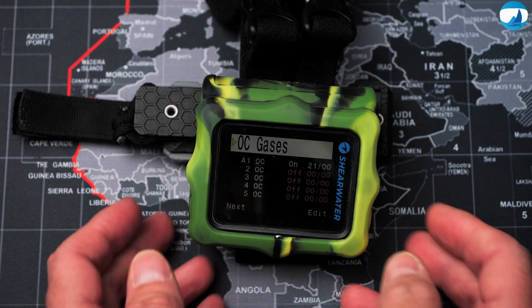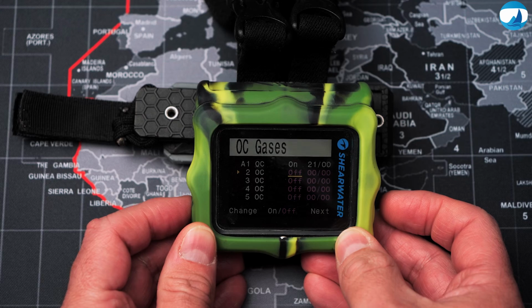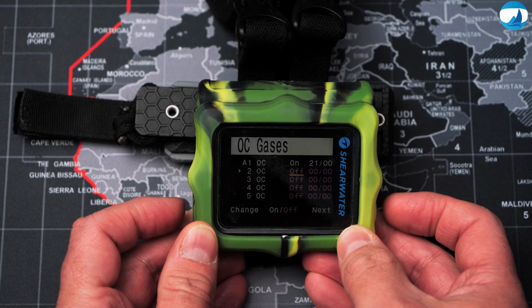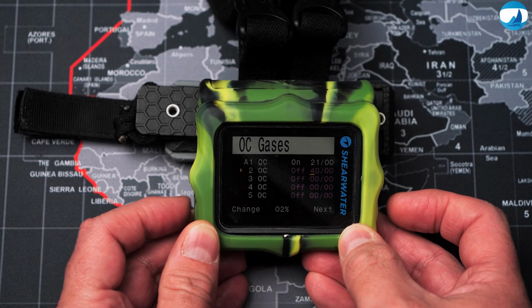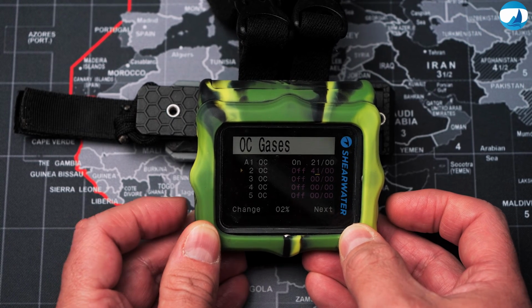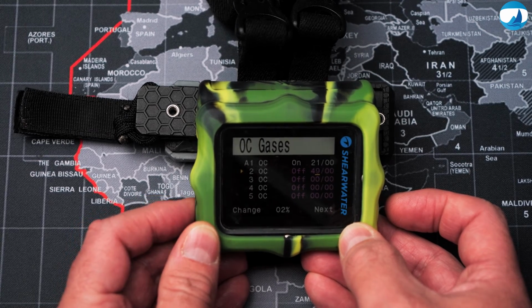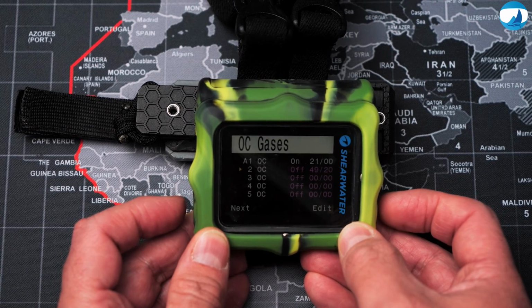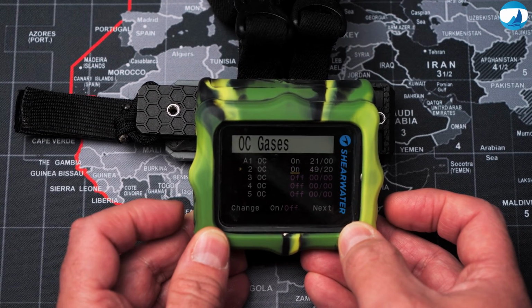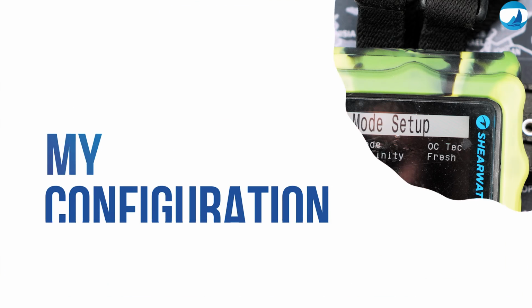When in the OC Tec Mode, you can set up to 5 gases, and for each gas, you can select the percentage of oxygen and helium. The remaining part is assumed to be nitrogen. The on-off toggle means that you are, or are not, carrying the gas in the dive. If you turn on a gas you are not carrying, it may result in inaccurate decompression information being displayed.